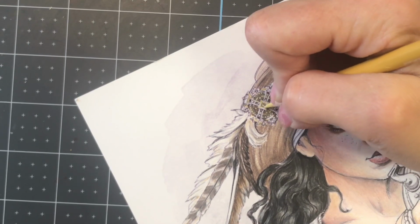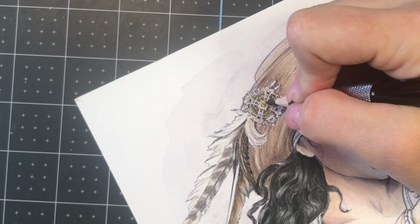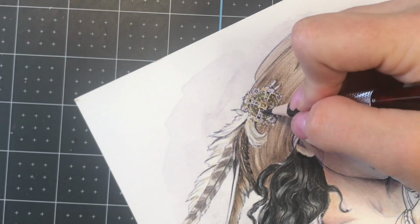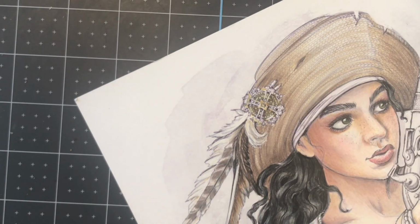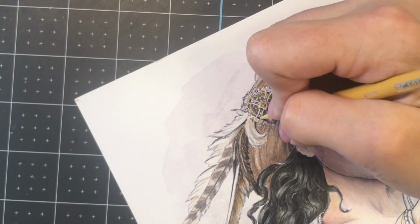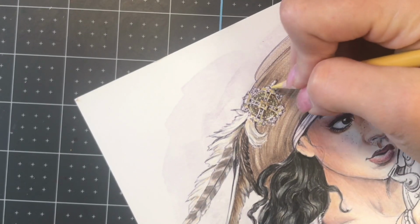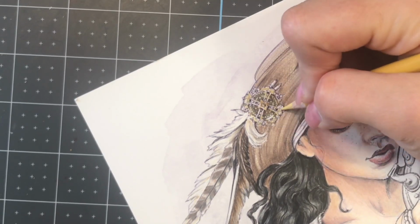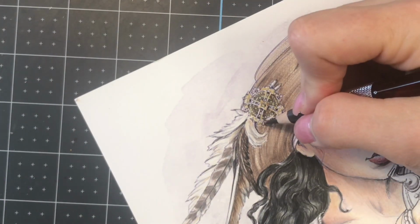I'm going to put highlights on that little section, but I need it more. And just, the gold seems to look best when there's a nice contrast between the white and the yellow and the brown, like kind of defined areas, I guess. I don't know how else to describe it. You want to be able to see some of the white highlights as well as some of the yellow.